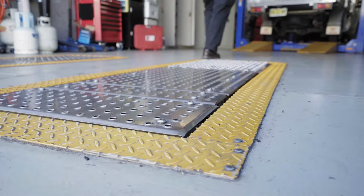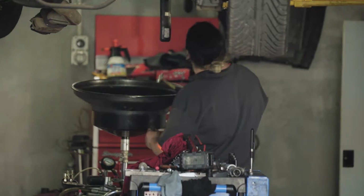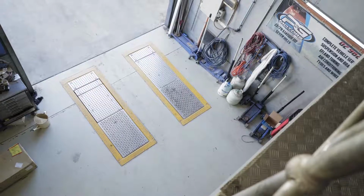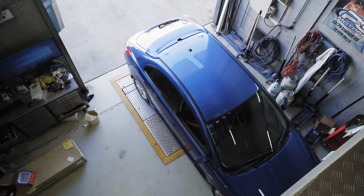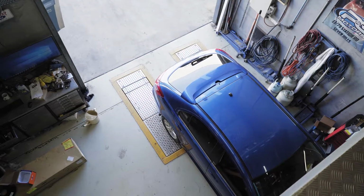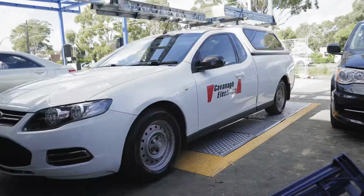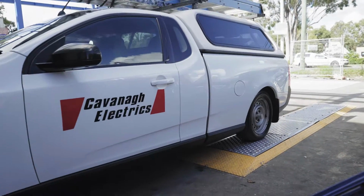When you do the old style decelerometer test, it only gives you an overall vehicle test. It doesn't give you a per axle or per wheel test. When you roll a vehicle over the SafeTstop, you know instantly whether the brakes are good per axle, and you also know whether your thrust, so your alignment, is any good. You can tell your customer straight away if you've got a problem at all.